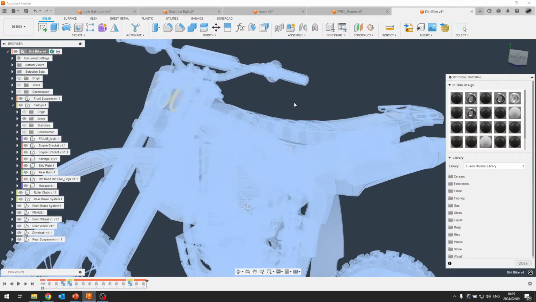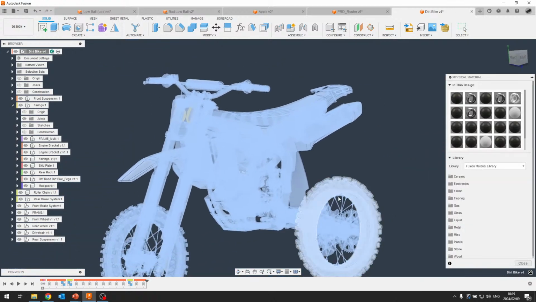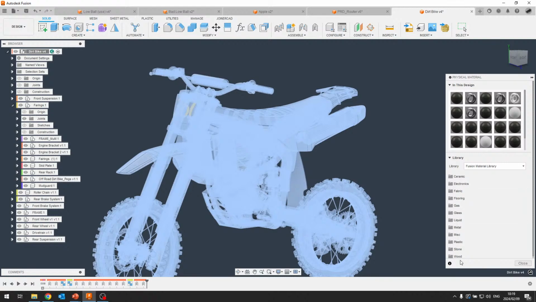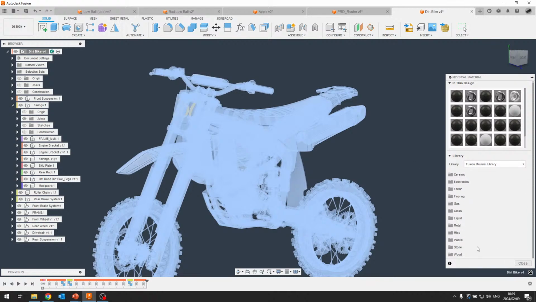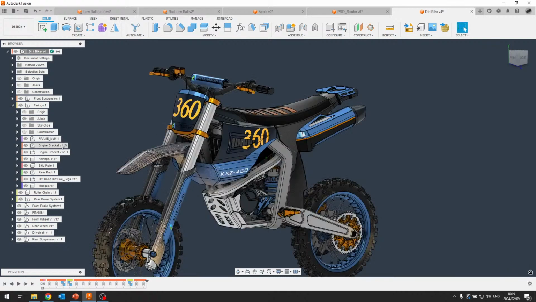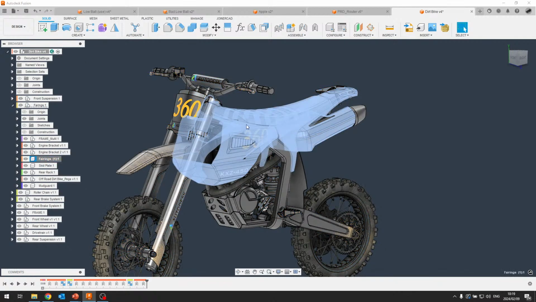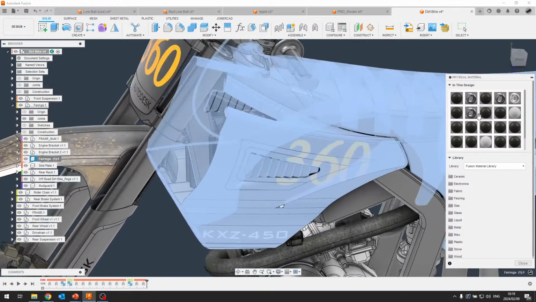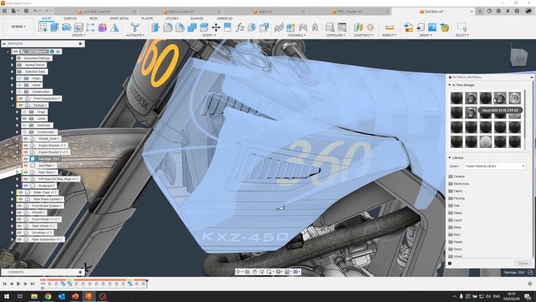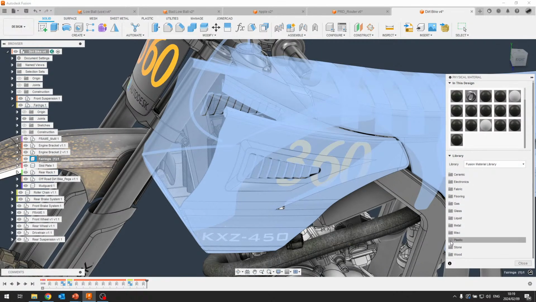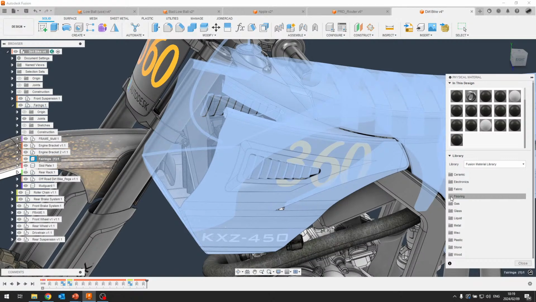With the physical materials, we can go through and choose a material to apply to an object. So let me go back here to the fairing. I'm going to go here, physical materials, and we'll be able to grab a physical material and drag and drop it. There's a lot of different steels here, but we can go through the list and find something.